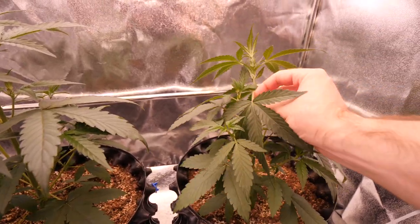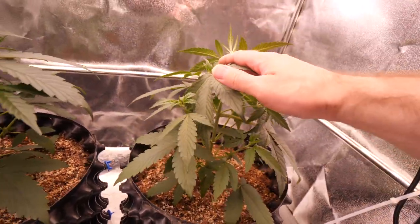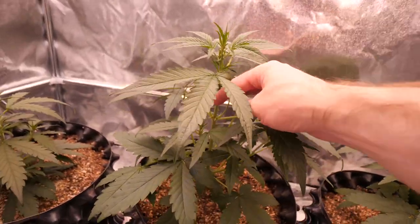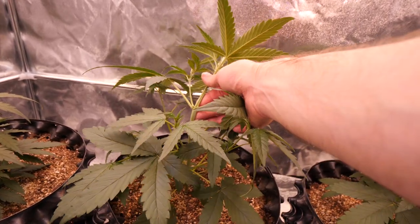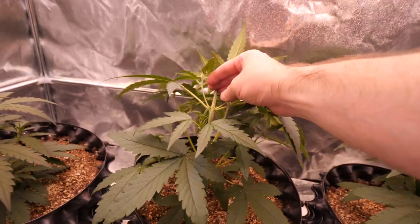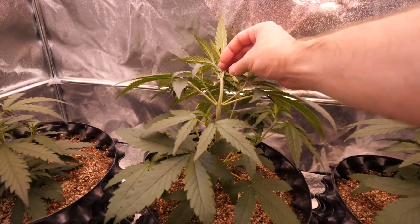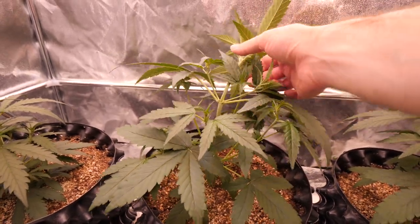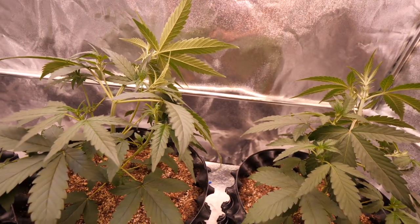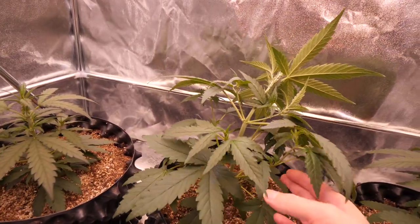All these lower branches we want to get some light. This top here, I think I'm going to go tie it down like this. I'm using air pots here, so I can actually just tie to these holes in the side. I'll tie it down like that and really just start going through and doing some bending with these girls — not like super cropping, but just slowly bending it over like that. Just very lightly training. Every day I'll start doing that here and there, tying them down and training these side branches to go where we want, get more light. Do some leaf tucking — this is always my favorite way of training with autoflowers. Just being really gentle; you don't want to do any snapping or pinching. They don't really like that.